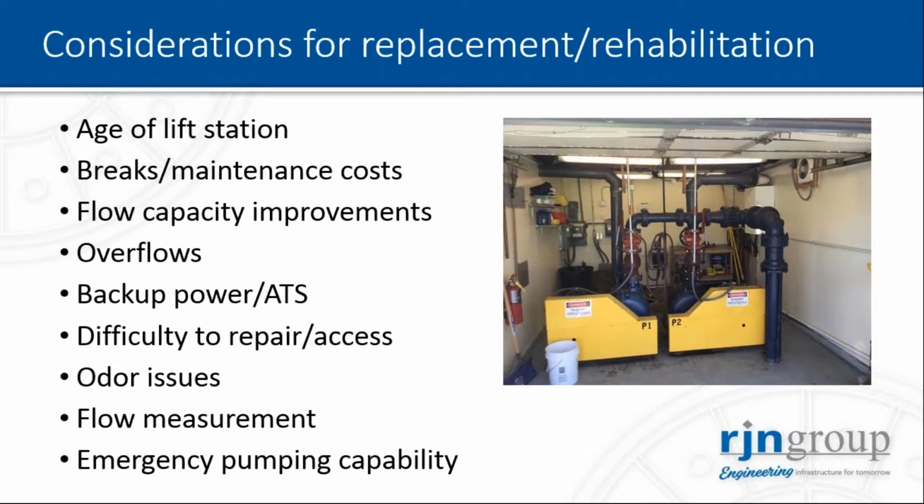You need to consider flow measurement. Suitable devices should be installed in your lift station to measure the flow. And finally, the emergency pumping capability. Like David was mentioning, you probably want to have a backup solution with, for example, a portable pump that you could connect to your force main directly.